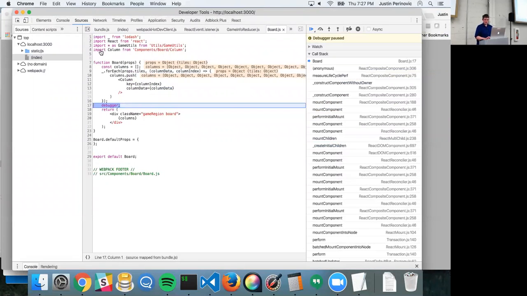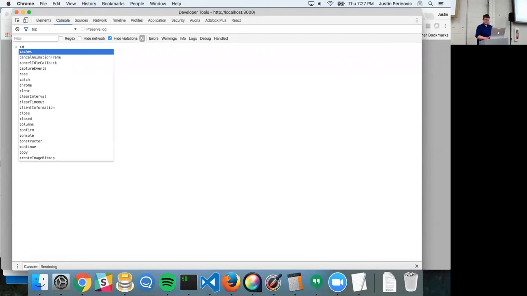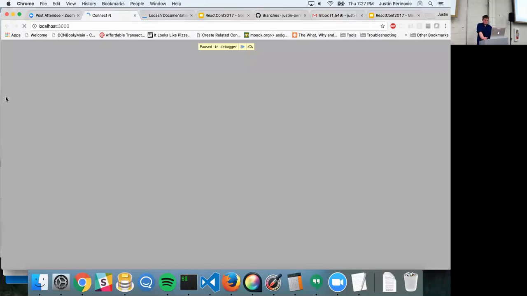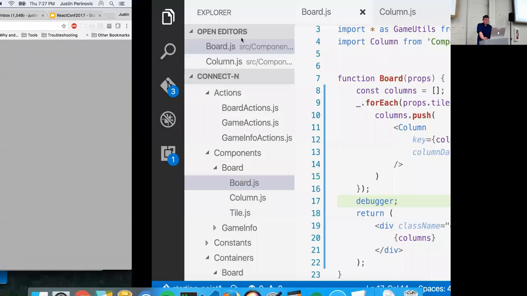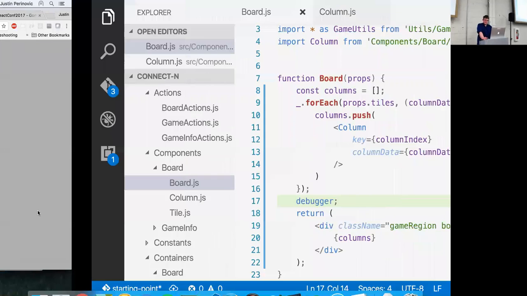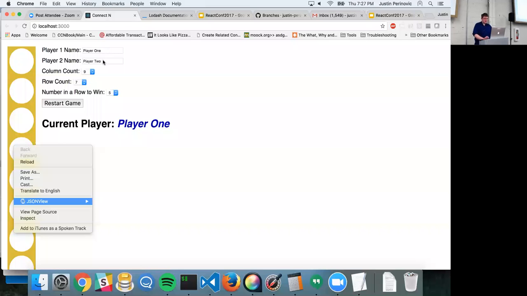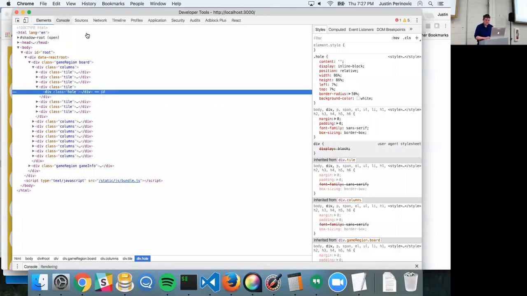So we do have the correct number of columns. Okay. Let's check our CSS.